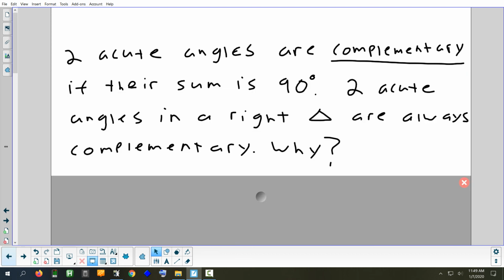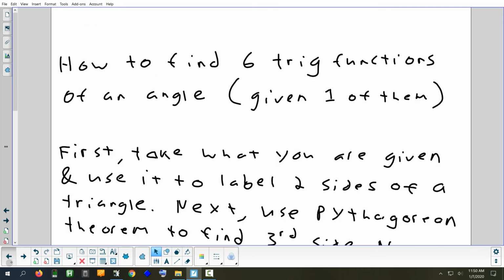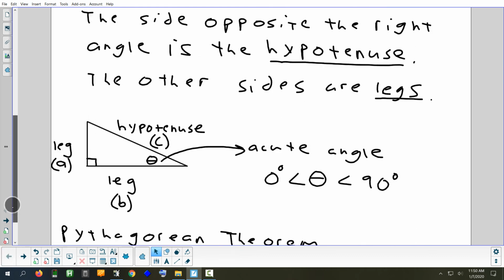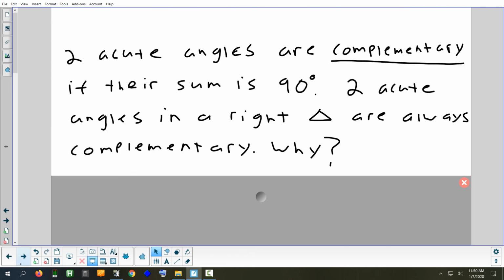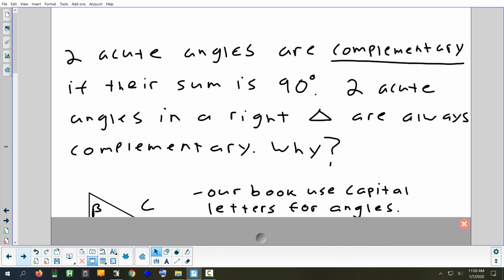You guys already answered my question here earlier. This says that two acute angles are complementary if they add up to 90. And I pointed to one of the angles, and I asked, why is this angle right here always between 0 and 90? Why is it complementary? And we said, well, it's a right triangle, and you already used 90 there, so the other two have to add up to 90. So we already answered that part of the question.